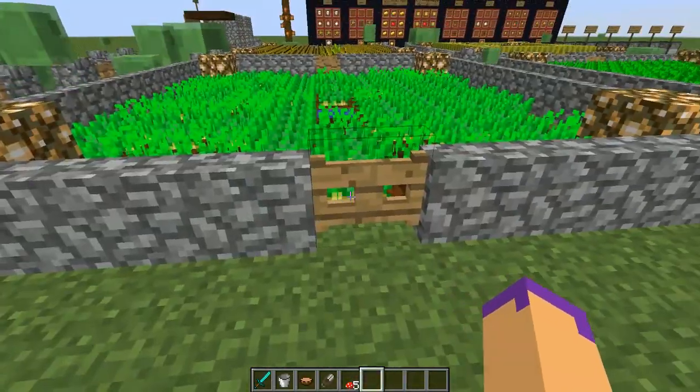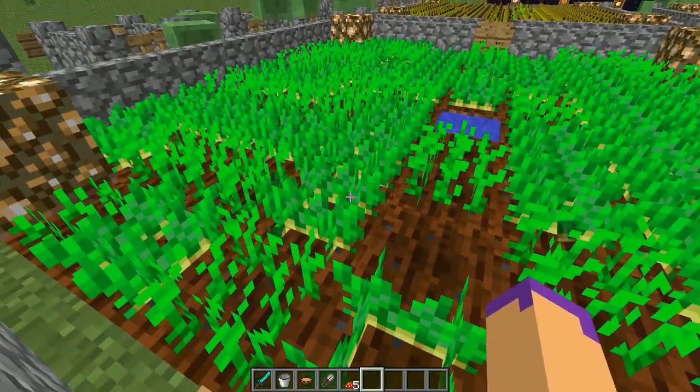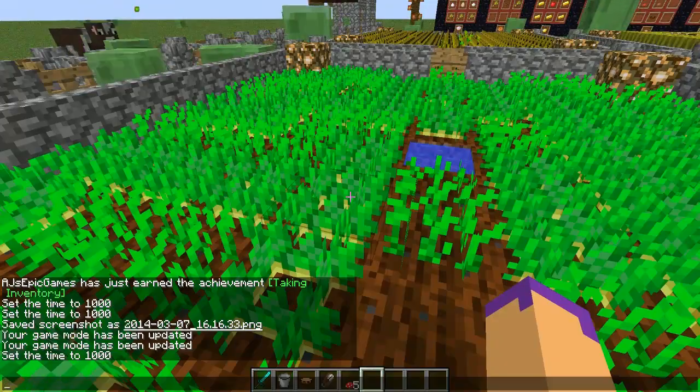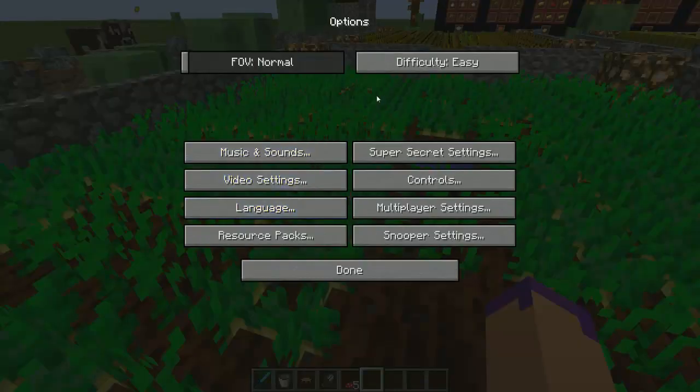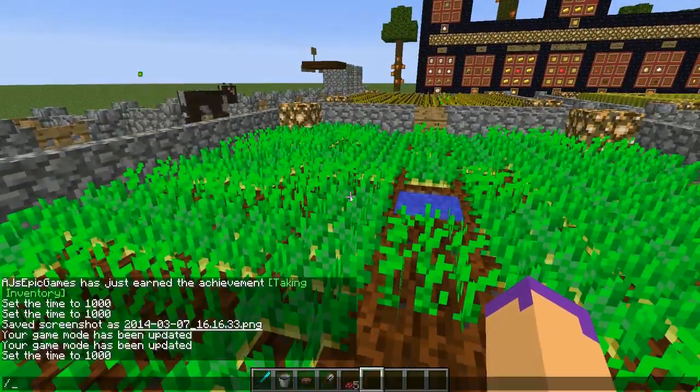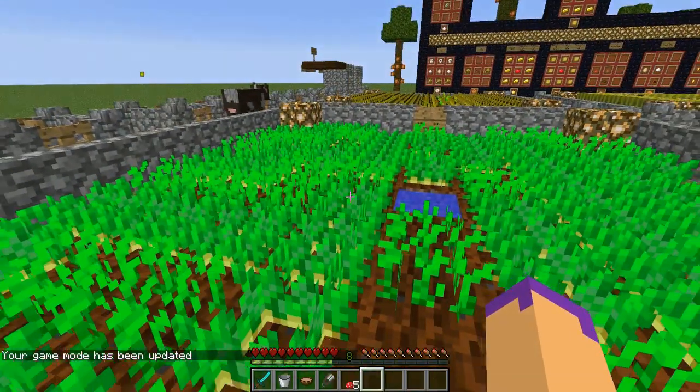Now over here, we've got, oh of course, I'm in game mode, aren't I? I can't come out of game mode because actually I can set it to peaceful now. Go away, demons! Okay, game mode 0.